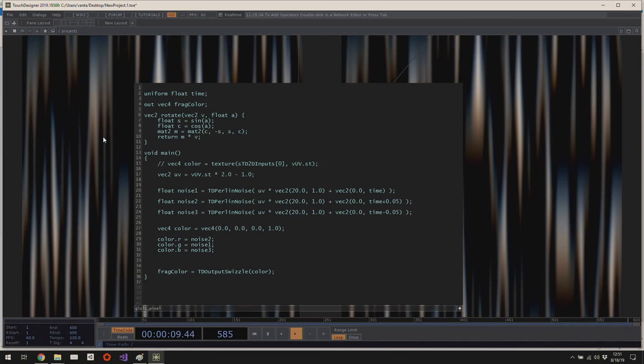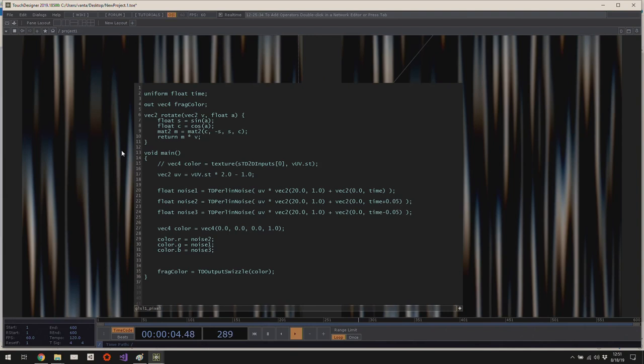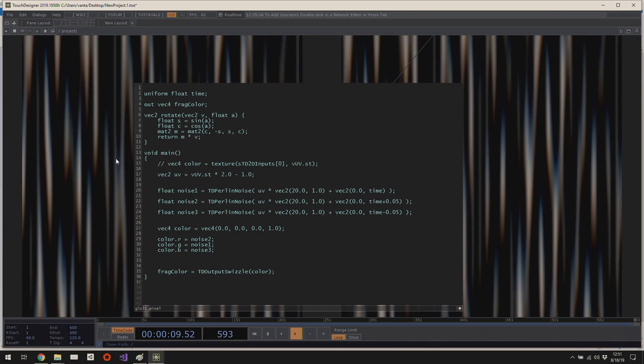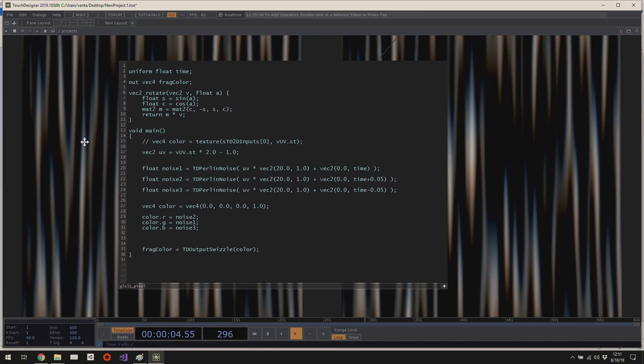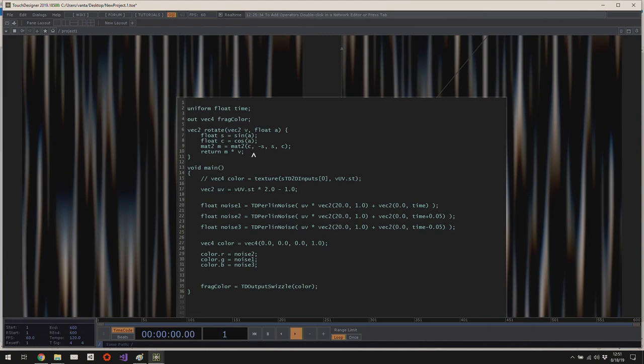You don't really need to know exactly how it works. I mean, you can, of course, but some of these, for example the normal calculation, is also one function that you just use. It's there, it hasn't changed for a few years, and it's how it is. So you just copy paste and you use it. This is another one of those. The rotation is there. So now we can use it.